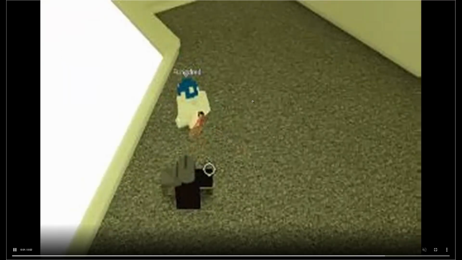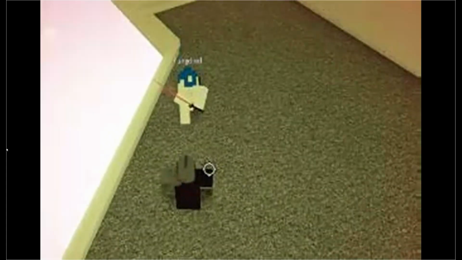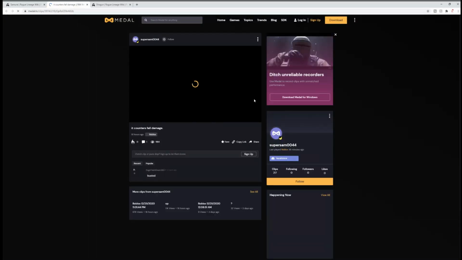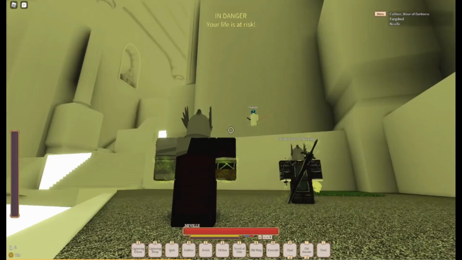So before we actually end, I'm just going to show you these videos. This is the counter. It's using a spell and it hits it back onto the person. Sorry for the awful quality. And then this is someone countering fall damage, though it is fixed at this point.